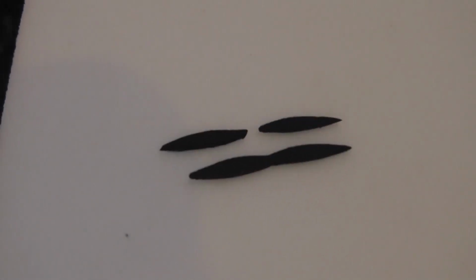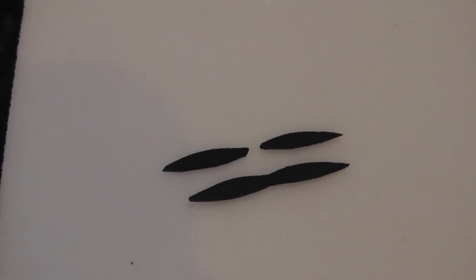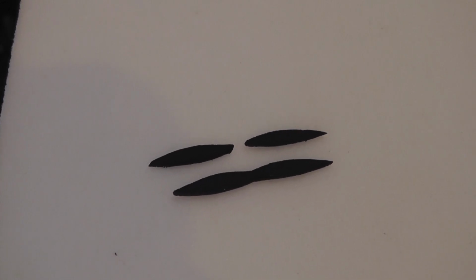Use either black modelling paste or black paste with Tylo powder added, which is what I did here, to cut the propellers. For strength, I've left two of the propellers attached in the middle. Put them to one side until they are dry.